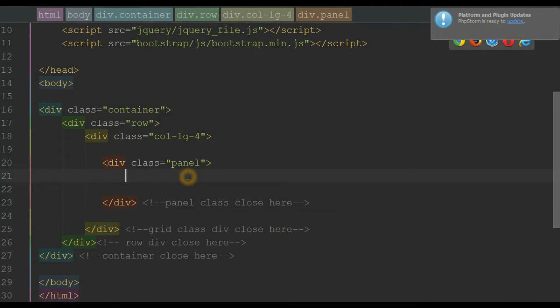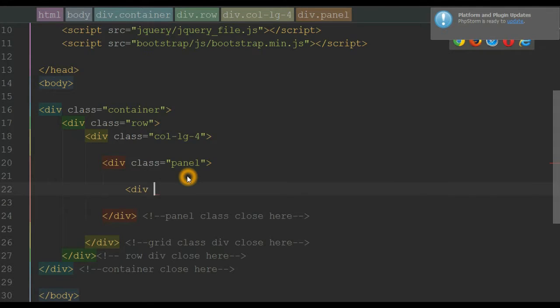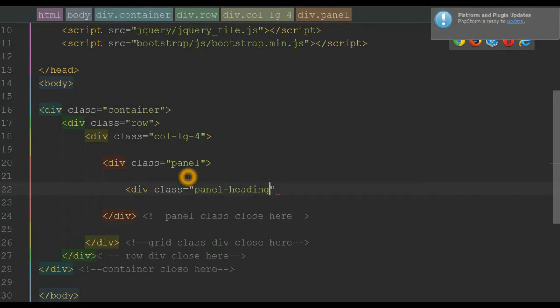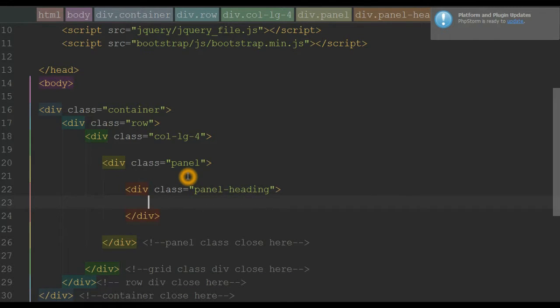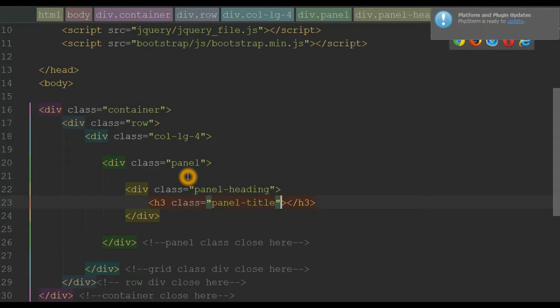And inside the panel we want our sign up button, and our sign up button is in the panel heading. So let's create another div element with class panel heading. Inside this panel heading I'm going to use an h3 element, give it a class of panel title.